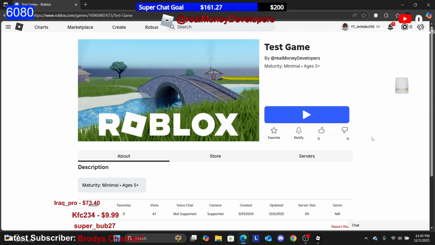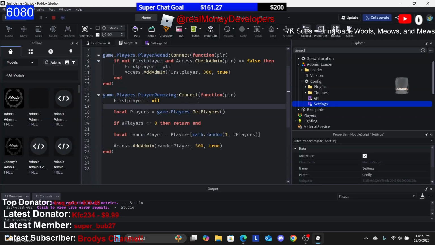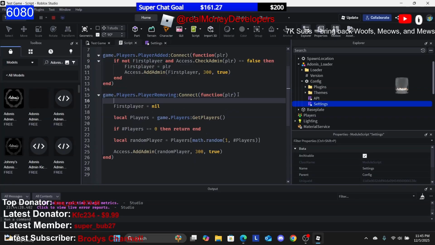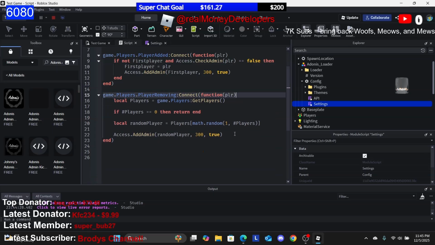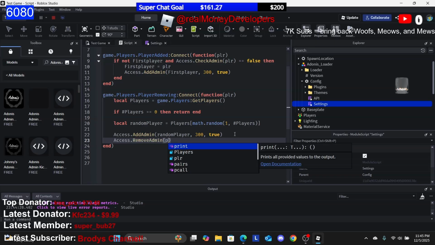Huh. Okay, so we do have to remove it. So access, remove, admin, or actually we have a better idea. Just say access, remove, admin, player.